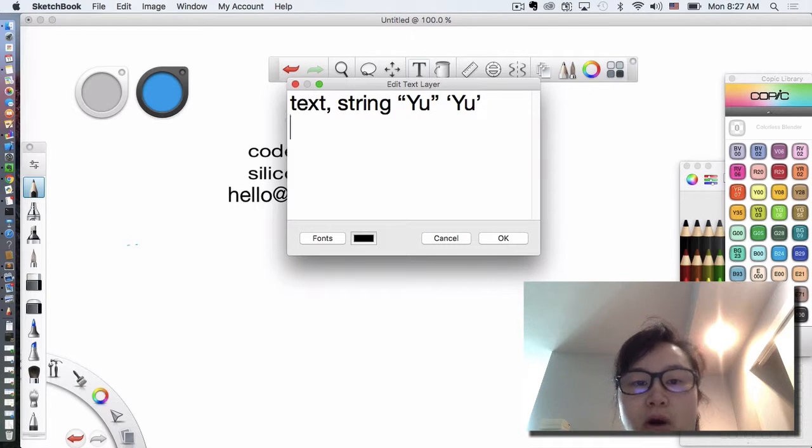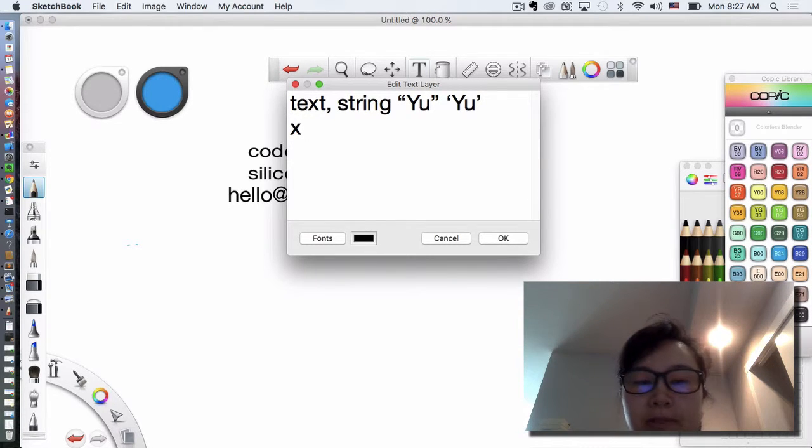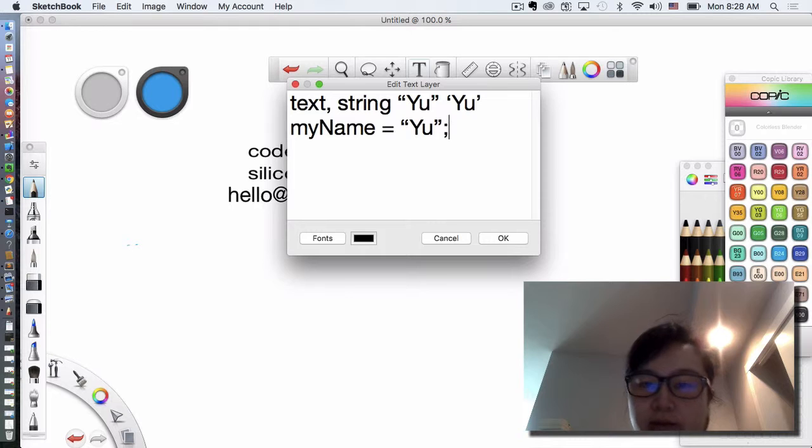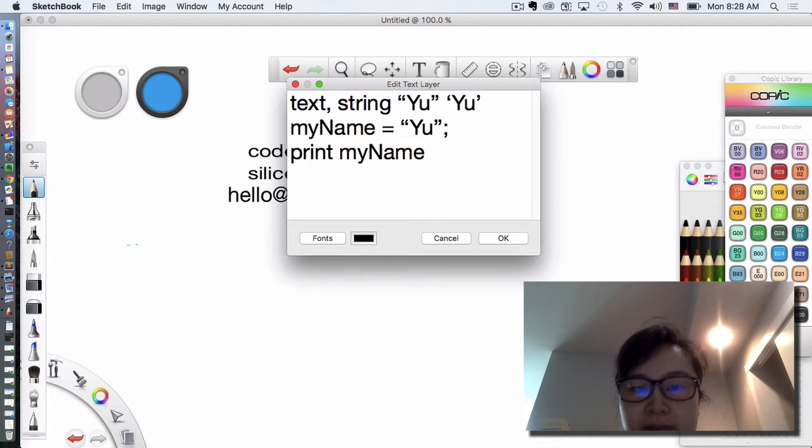So I can store all of these in a variable. So x equals to, or better yet, my name equals to you. And some languages end with a semicolon. And then when I start storing this string in this variable, I can start to do something to the variable. I can say print my name, and the computer will return. That means the computer will give you some value in your terminal or browser, and it will just say you, and actually without the quotes usually.